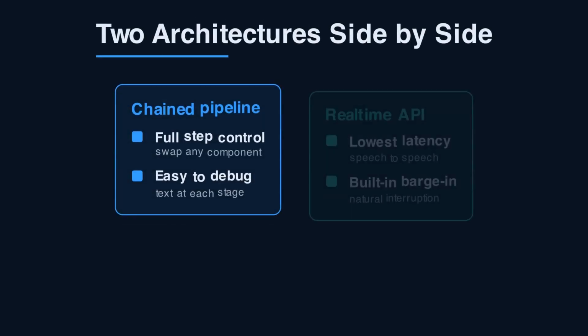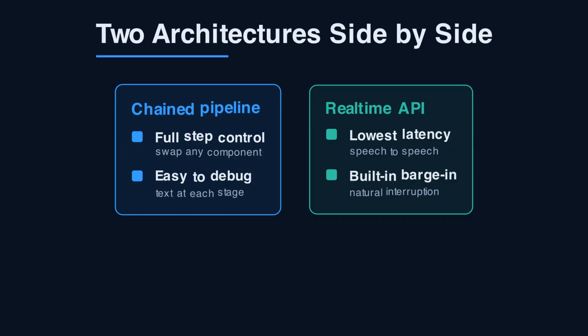The chained pipeline gives you 3 discrete steps you fully control. You transcribe audio with the Speech SDK, send text to a chat completion, then synthesize the answer with neural text-to-speech. Every stage is observable, swappable, and cheap to reason about. The Realtime API collapses all of that into one WebSocket session. The model hears audio and speaks back directly, handling turn detection and interruptions for you.